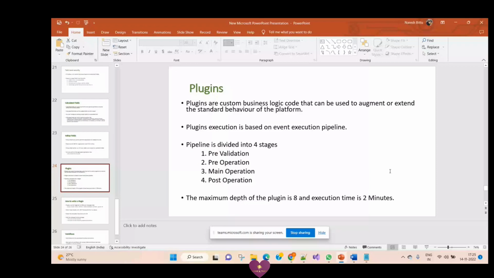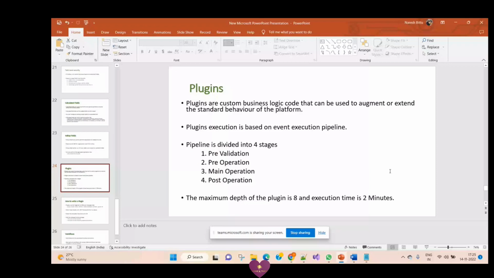Plugin execution is mainly based on the event execution pipeline. In this we have four stages: pre-validation, pre-operation, main operation, and post-operation. We can see all these stages in the plugin registration tool. By using the plugin registration tool, we can register the plugin on different events like create, update.